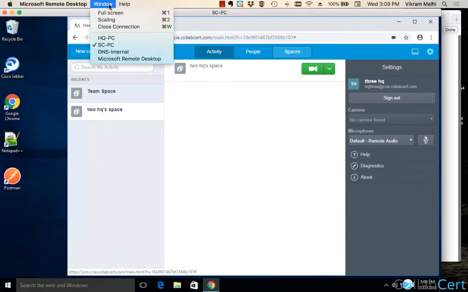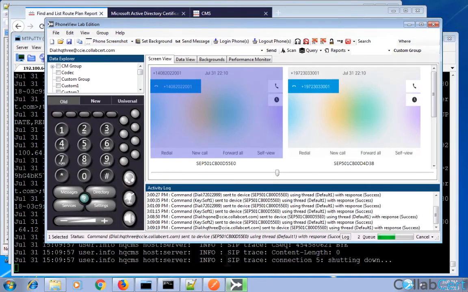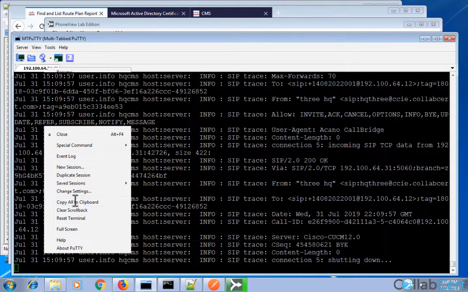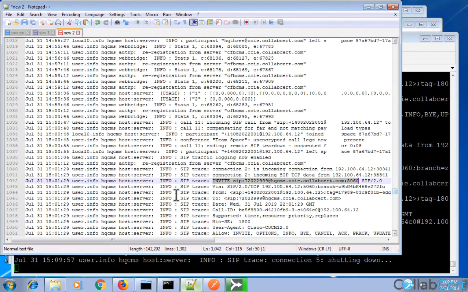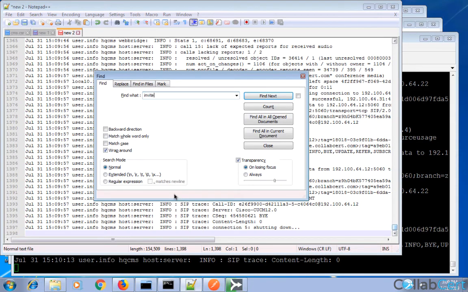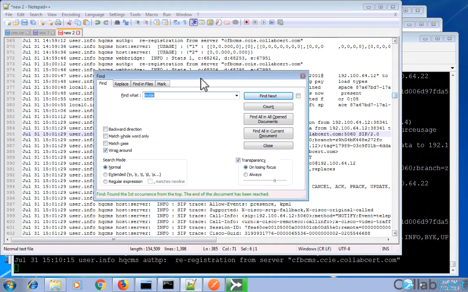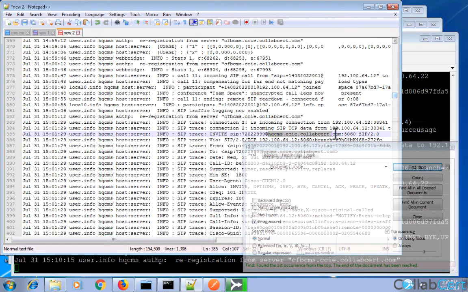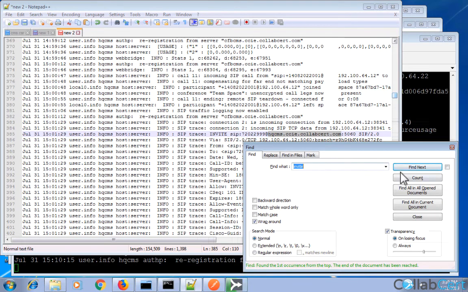Now, if I go in and take a look at the SIP invite coming in, let's just right-click on there and then copy all to clipboard like we did before. And then let's just paste it into Notepad++, Control-A, Control-V, and then let's search for invite. Well, there's my original call into the team space. When I just call numeric digits, remember the FQDN of the server, the SIP trunk destination, is added because we can't have a request URI line or a To line without the domain name in there. But that's the original call.